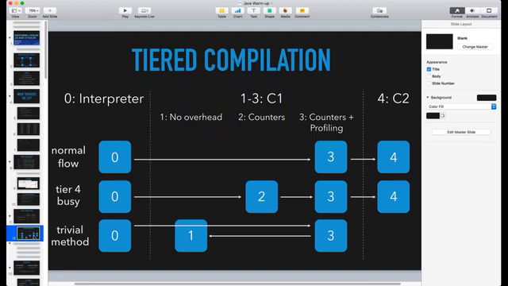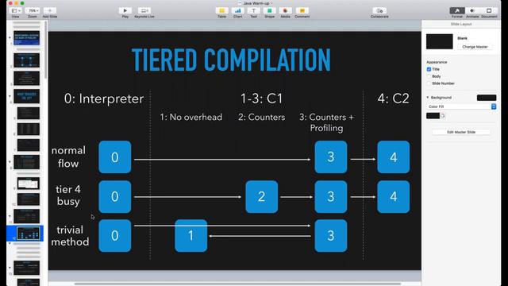The actual workflow for tiered compilation is a bit more complicated than I let on there. There aren't, in fact, 2 or 3 tiers. There are actually 5 tiers. Tiers 1 through 3 are all C1, i.e. the client JIT, with different levels of instrumentation overhead. The normal flow is to do exactly what I described. Start off in tier 0, the interpreter, and go from tier 0 to tier 3, which is C1 with counters. And when those counters trip a threshold, we'll try to compile in C2, and profiling, which is detailed branch information, information about which types are flowing through dynamic call sites, all sorts of things that are important to optimizing Java.